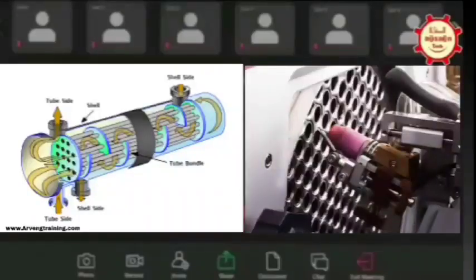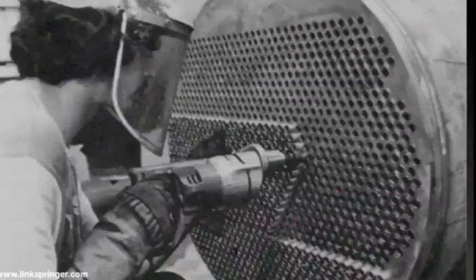The last question I have is regarding heat exchangers only. In the tube sheet welding design, I have seen there are two types of strength weld: the full strength weld and the partial strength weld. We check for the two cases. I tried to understand it from the net also, but I'm not able to understand clearly. What are these two types of weld strength, full strength and partial strength? In the tube to tube sheet joint, right? Shell to tube sheet, or tube to tube sheet? It's tube to tube sheet.